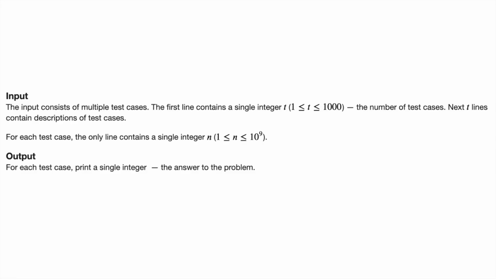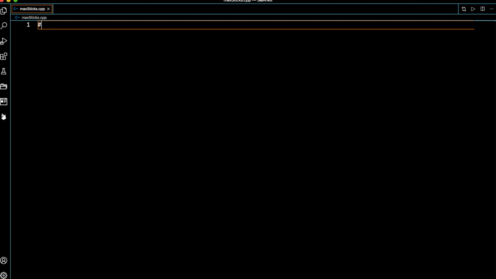Before actually going to code, let's just see our input and output parameters. So input contains multiple test cases, which happens in every question. Fine. The first line contains a single integer t, which is the number of test cases. So I have to account for t number of test cases using a while loop. And then for each test case I have a single line that contains a single integer n. So I'd be given the n which the penguin chose, and then I have to print out my answer in a single line. So I have to move to the next line for every answer. Okay, that's cool.